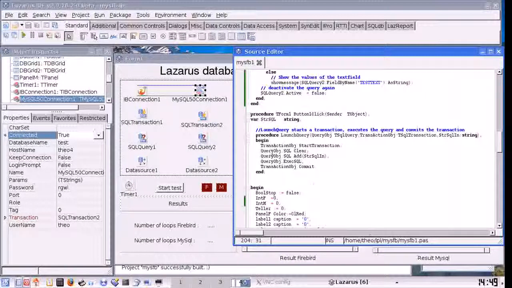So it's going to do a start transaction on the SQL transaction object, then it's going to do a clear on the SQL text of this SQL query, then it's going to add the new query text, and it's going to execute it on this, and then it's going to commit the transaction on this object.